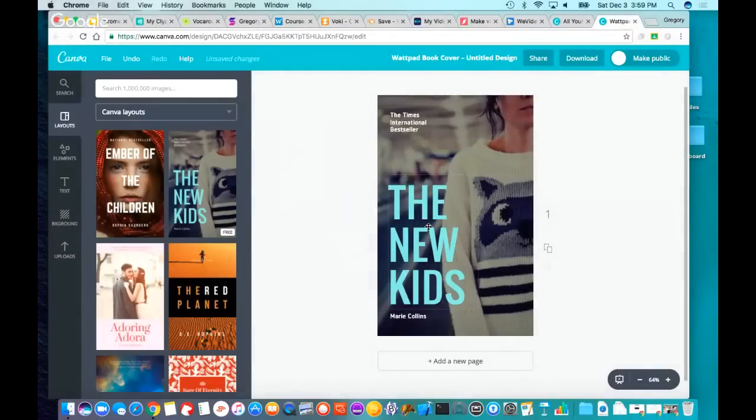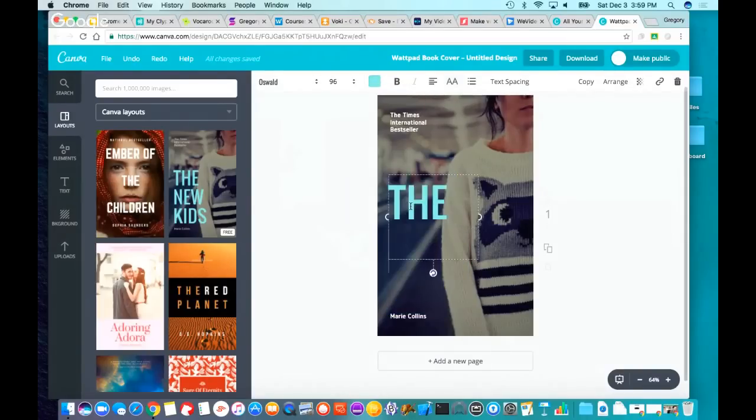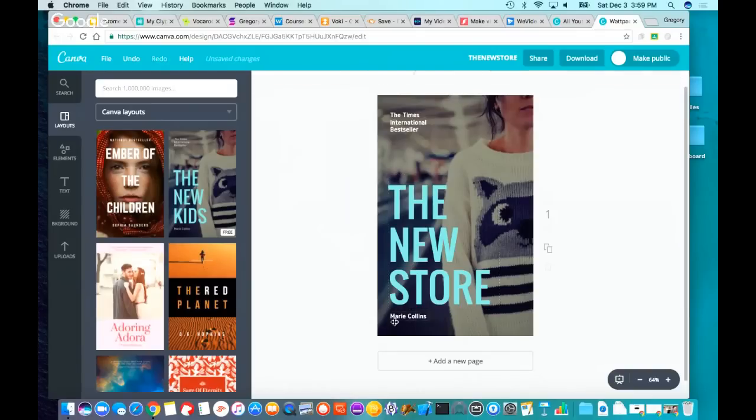So let's say our students wrote a story, and they wanted to design a cover for that story. So we can call it the new story. There are great features on here where I can stretch it out, and we're going to say this was written by, looks like it's locked up, there we go. We're going to say this one was written by Greg Lawrence. On there, I can stretch it out and have my pictures there.